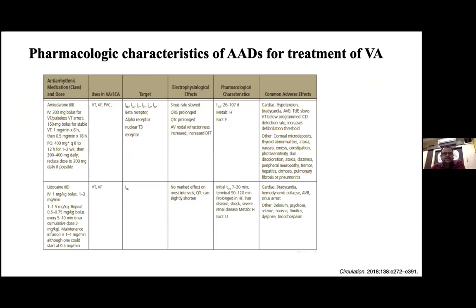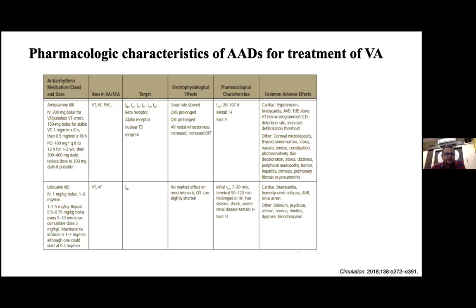So the pharmacology characteristics of the antiarrhythmic drugs used for ventricular arrhythmias. So we have the amiodarone. I won't be going into the detail. Amiodarone is commonly used whenever a patient is documented with broad complex tachycardia. You can give a direct bolus of amiodarone, provided it is VT and it is not a pre-excited VT. Pre-excited VT means the VT which is associated with pre-excitation syndrome. In that case, the amiodarone is usually not given. So the VT should not be pre-excited, and the broad complex tachycardia, whenever we encounter, the amiodarone can be safely given as a bolus, and it often terminates the VT.